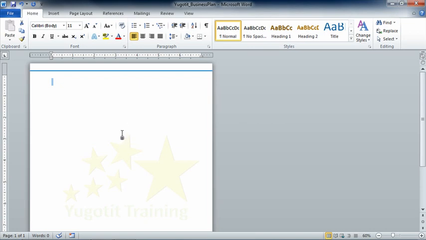So if I want my title to be centered on the page right about there, I'm going to place the I-beam with the little text below it and double click. Now, all I've done is the equivalent of enter, enter, enter, enter, enter, and then align center, but it was much quicker. Now we're free to type our title. Our title is Strategy for Organizational Success.